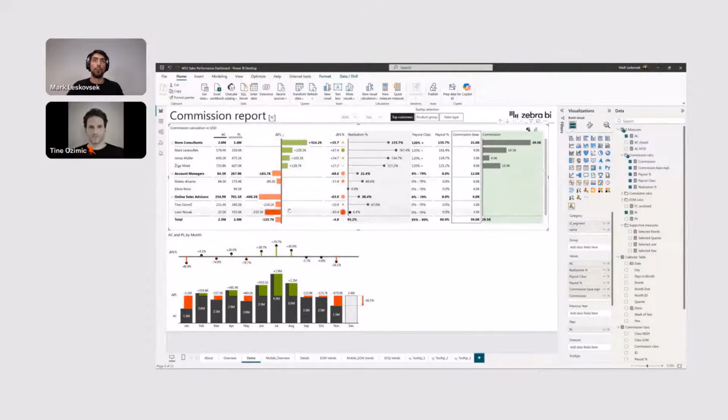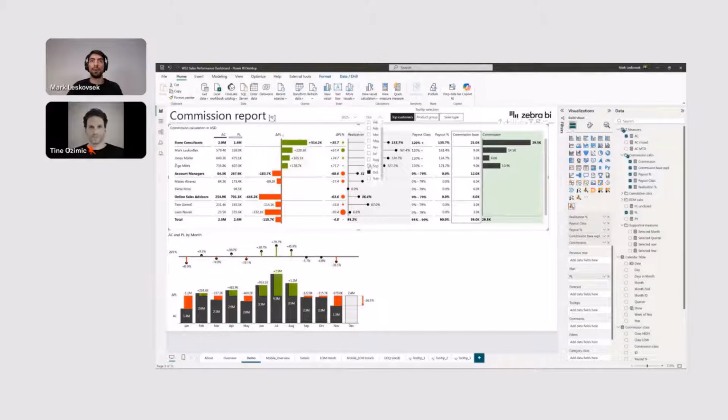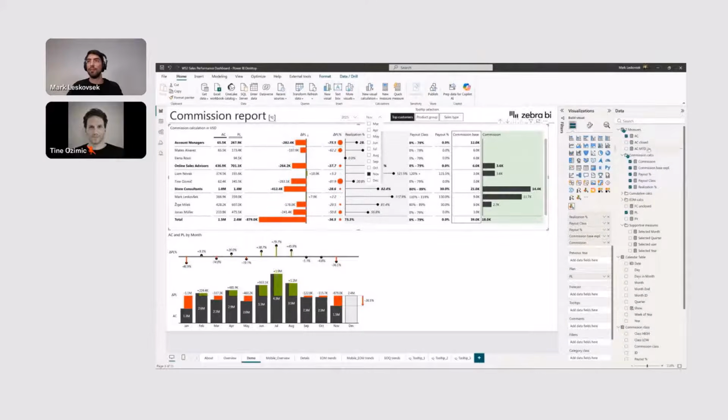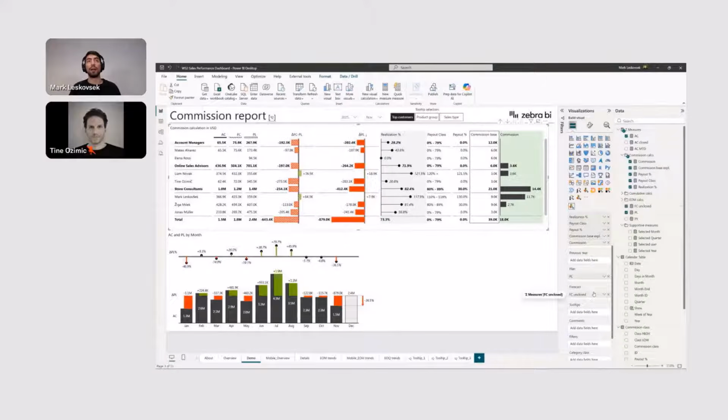Plus, if you need to, of course, add forecasting scenarios and so on, we can also add that. So for instance, when we're in November, we could just easily add the unclosed measure, and using the logic and the standardization, we can easily now represent the forecast with a hashed pattern. So we see exactly how we're doing on each of those KPIs.